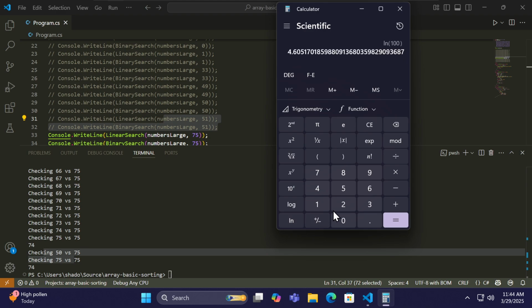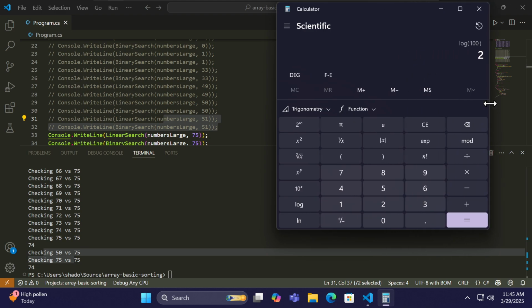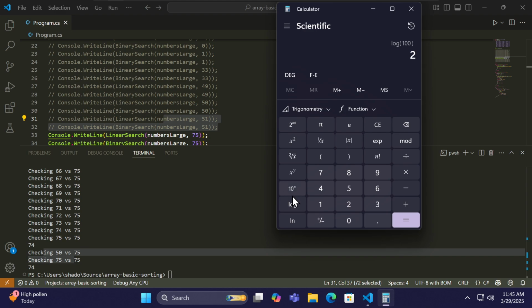I wanted to make that base 2 instead of base 10. I used to know how to adjust that in Microsoft's calculator, but they've changed it and I don't see it at the moment. But basically it's a logarithm.